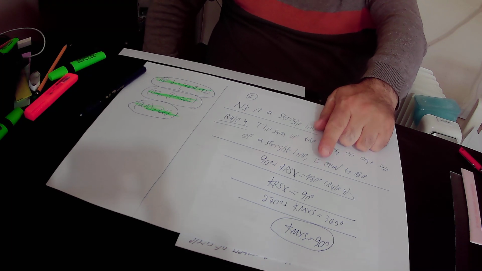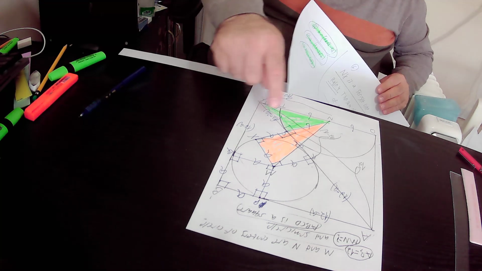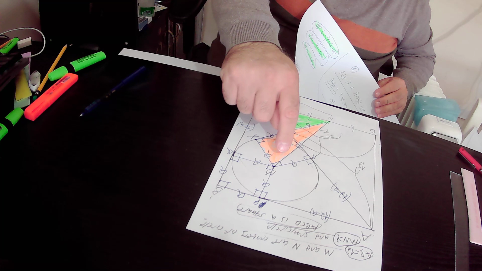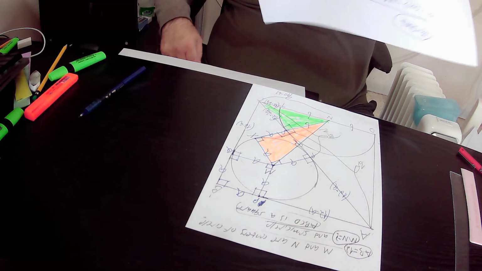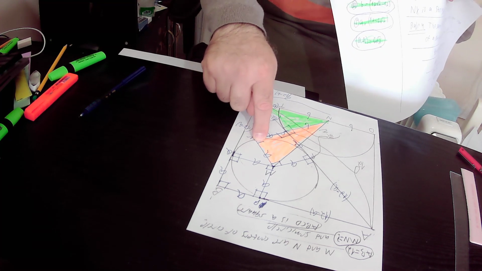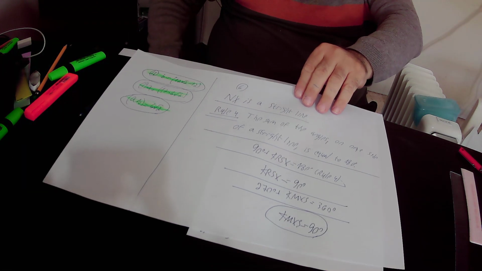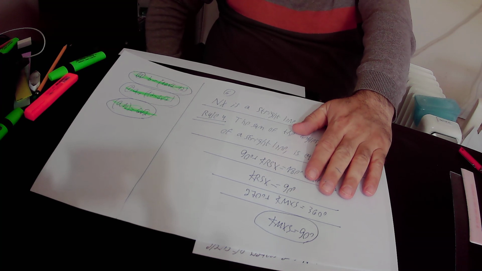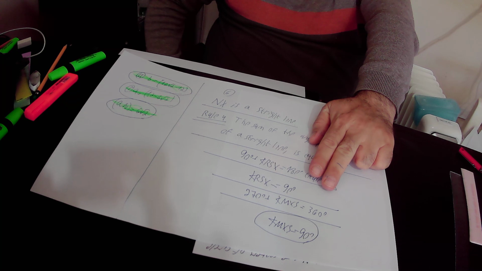So in quadrilateral RMSX we have 1, 2, 3 right angles. The sum of 3 right angles is 270 degrees plus the size of the fourth angle, that is actually angle MXS. In total they must be equal to 360 degrees. In quadrilateral RSMX, the sum of the angles must be equal to 360 degrees.